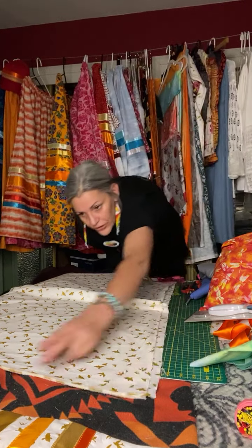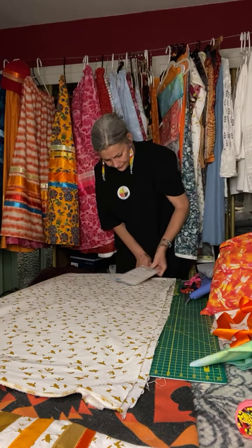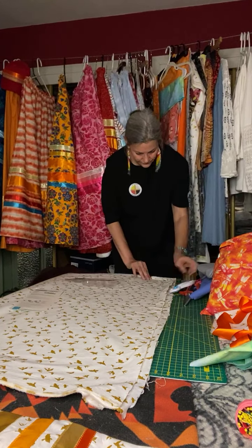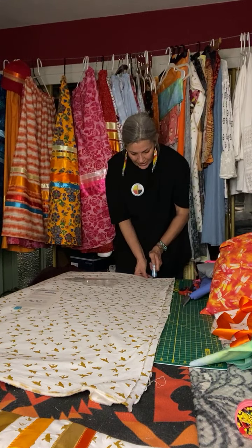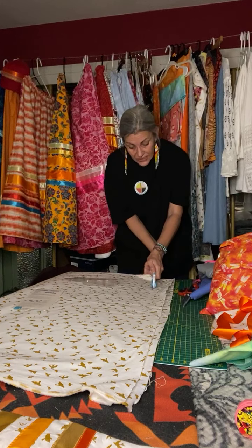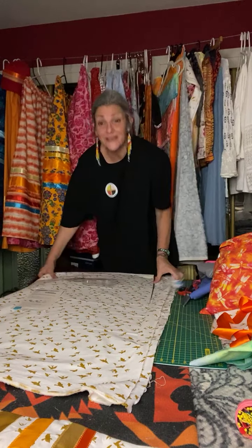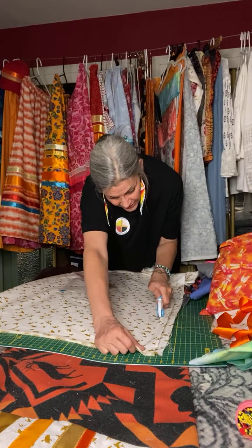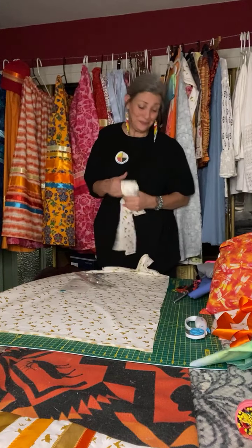So aiming towards this corner right here, I'm gonna use my roller. Pull my board underneath, make sure I don't cut my bed. Need my bed after surgery. And I'm gonna go straight down to that corner. Now it doesn't have to be completely straight, but as straight as you can get it. This is gonna be an A-line dress. A ribbon skirt traditionally is an A-line skirt. It's just a skirt that has a little narrowing at the hip and flare more at the bottom.